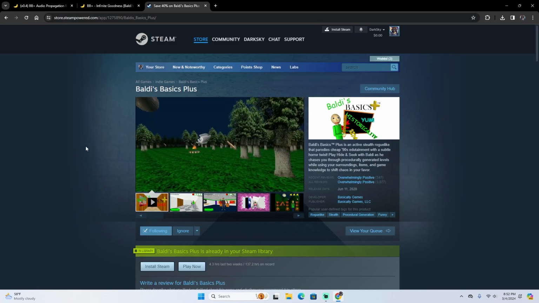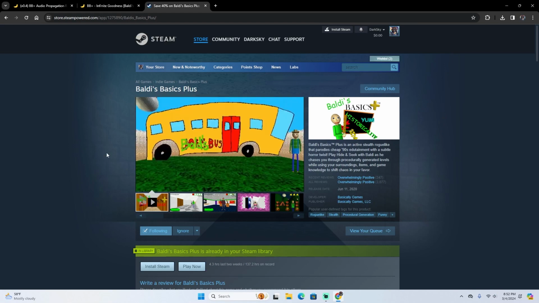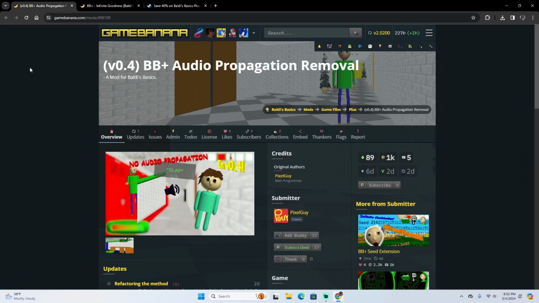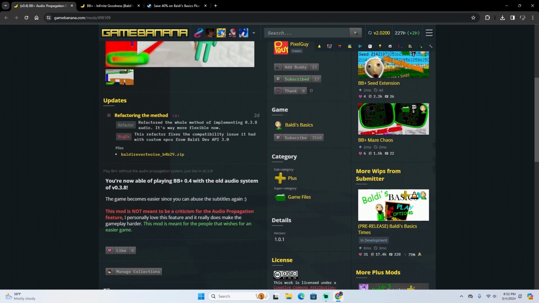Today, I'm going to be playing Baldi's Plus on easy mode. Or, to be more specific, I'm going to be using two mods to make the game easier. The first one right here is made by Pixel Guy, the same person who made Baldi's Times. This is Baldi's Plus Audio Propaganda Removal. As the name implies, it plays Baldi's Plus without the audio propaganda system, just like in version 0.3.8.